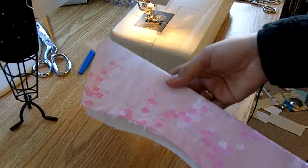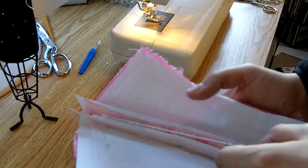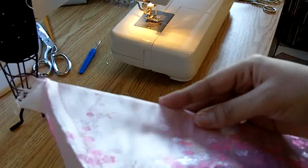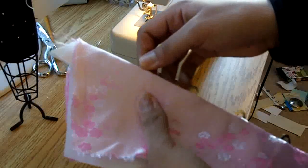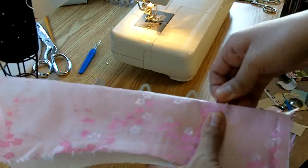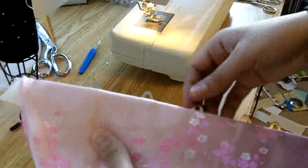Okay, I'm back, and here it is, nicely pressed. And now for the moment of truth. Will it fit? And there we go. So just pull it through nice and snug. And it fits pretty much like a glove. So I'm pretty happy about that.